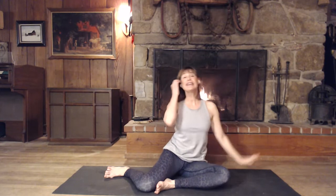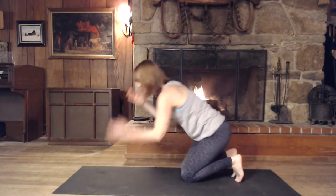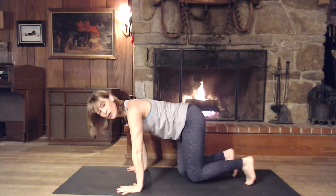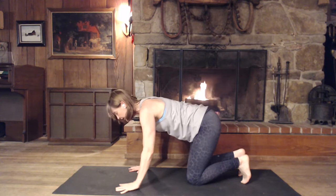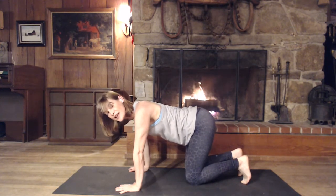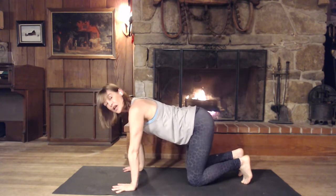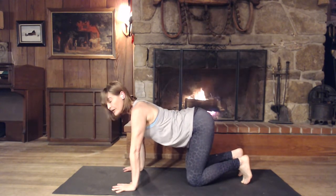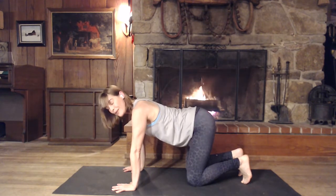And release. So from here, come onto your hands and knees. And we're going to do some foot and ankle mobility exercises. If you've been in my community and you've joined me for any of my live workouts, you know I'm a huge fan of foot and toe exercises. So you're on your hands and knees, hands under your shoulders, knees under your hips, neutral back. If you want to have a little bit of a sway in your back, that's fine. I don't want you rounded out too much, but pretty much a neutral back.